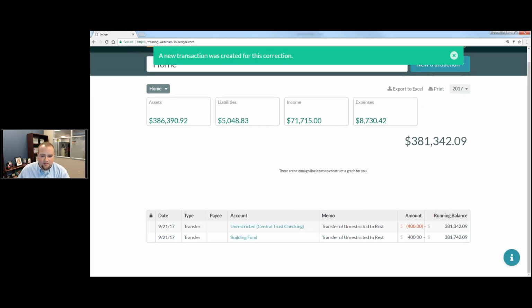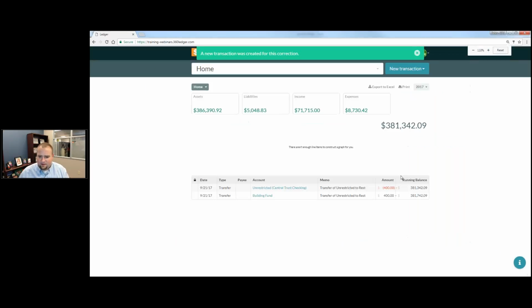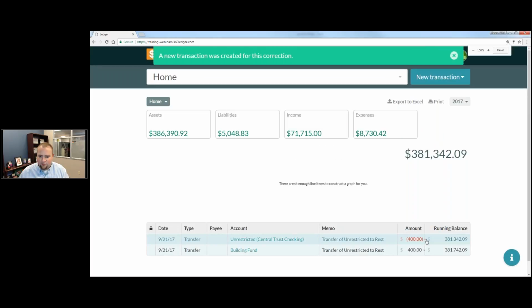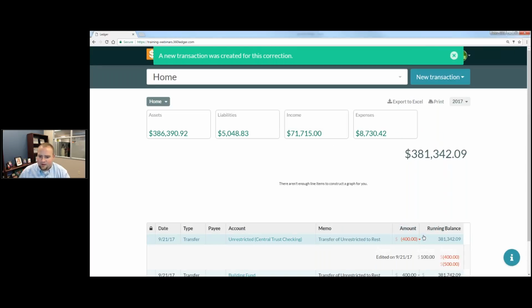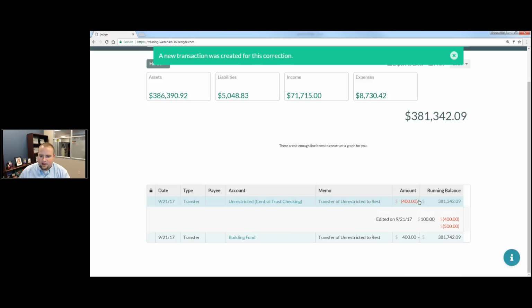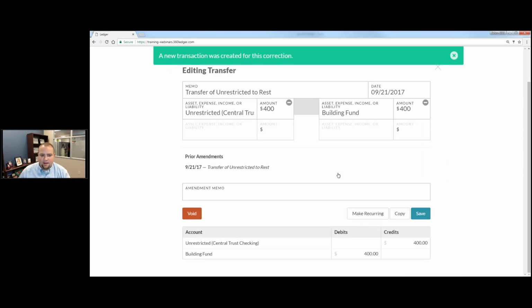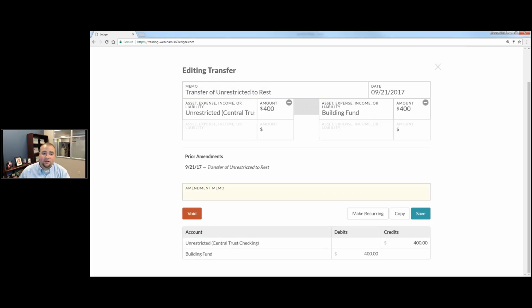And so on the transaction view, it shows up here, but as you highlight over it, you get this little arrow down here. In fact, I think the placement does go over a little bit just because it's additional. As you click down, you can see what was actually edited. And when we go in here and click on the transaction again, you can see the amendments in place.